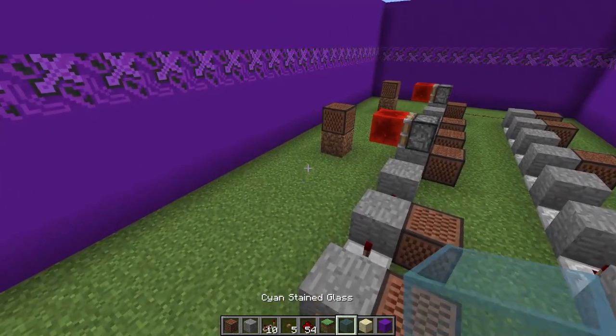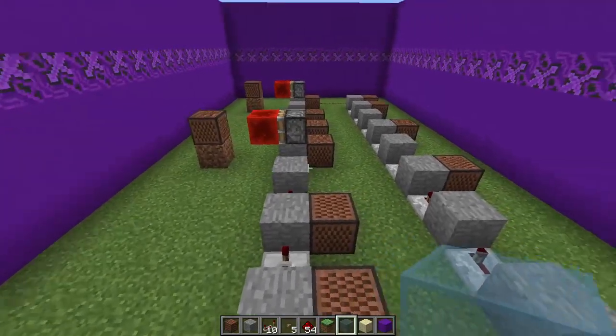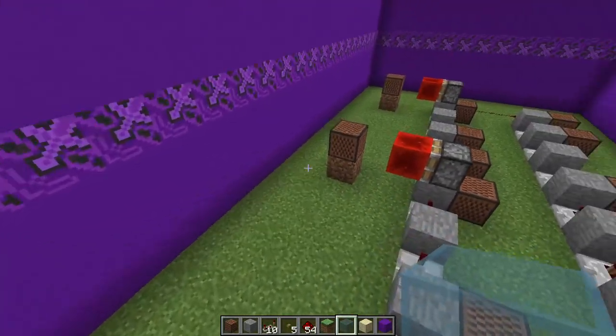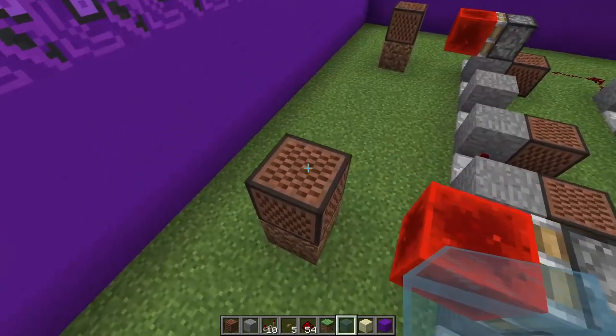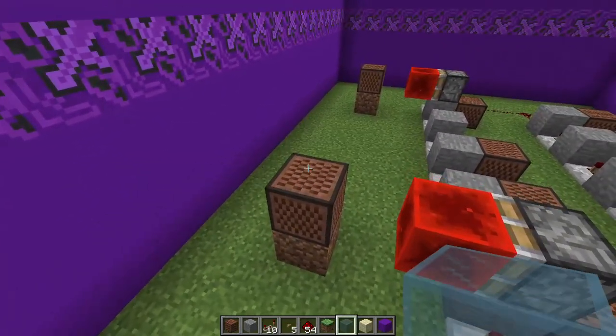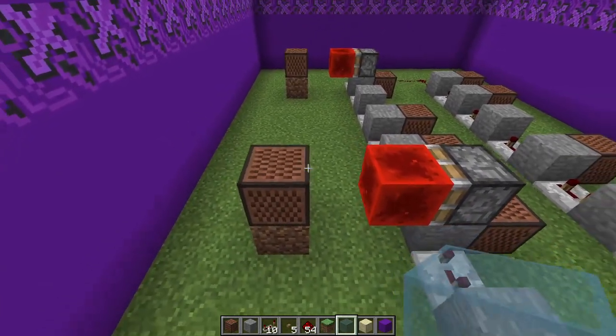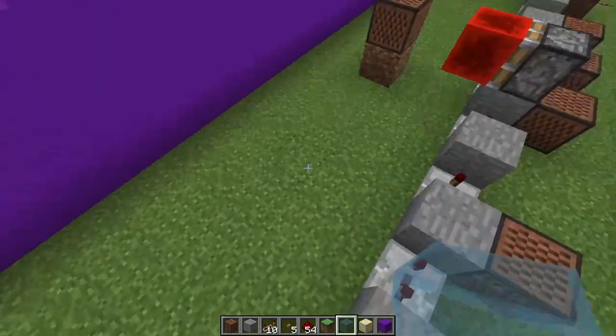So now we're going to add a layer of blocks above this so that we've got something to use as a base for the next layer. We need to make sure that we leave an air gap above the highest note here, because as we remember from previous episodes, if you place anything on top of a note block it won't play its sound. So I'm going to start at this layer here.